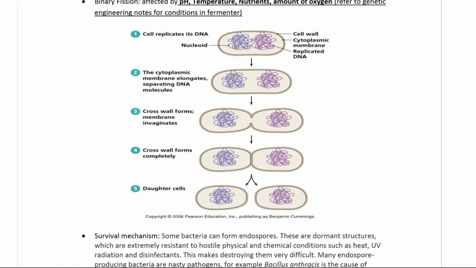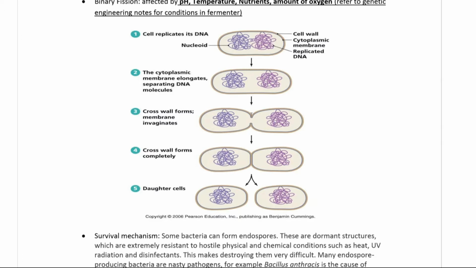So you can see that the DNA is free floating. It is not enclosed by any nucleus itself. So the DNA doubles itself in the bacterial cell, and after that the cytoplasm increases in size, and you can see that the free floating DNA separates to two ends, and the division starts from the middle.